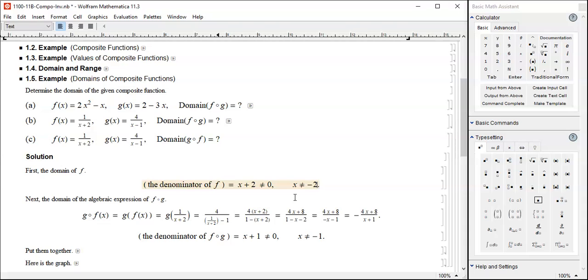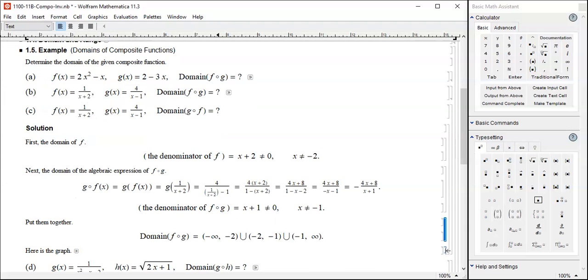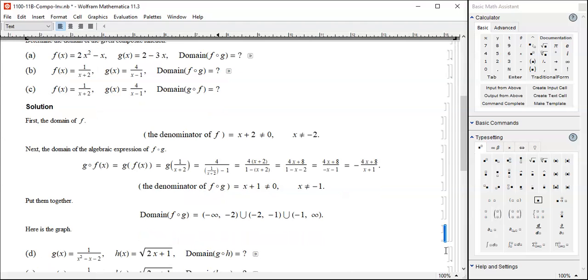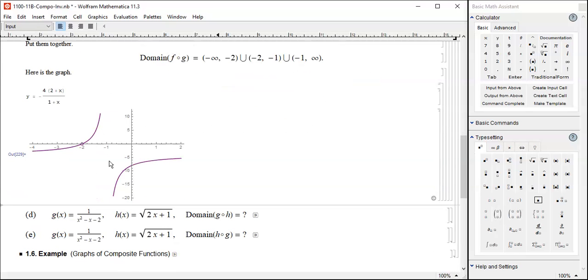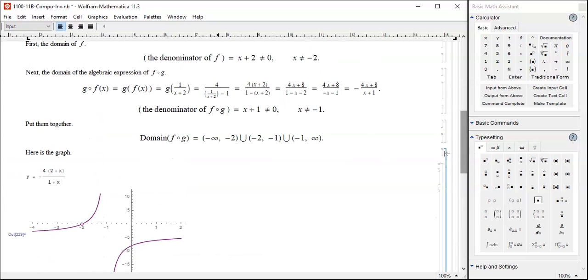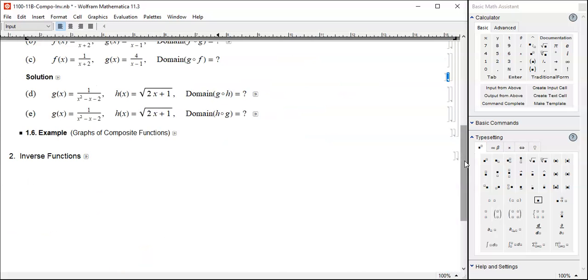So doing this in step 1 helps you remember this step. If you do this one first, after all this, you may forget this. Anyway, put everything together. We have to remove 2 numbers, and here's the graph. We have a vertical asymptote at x equal to -1, but at x equal to -2, we have a hole. Please note that we have a hole at x equal to -2, and the y-coordinate value is 0. It's not a coincidence, actually.